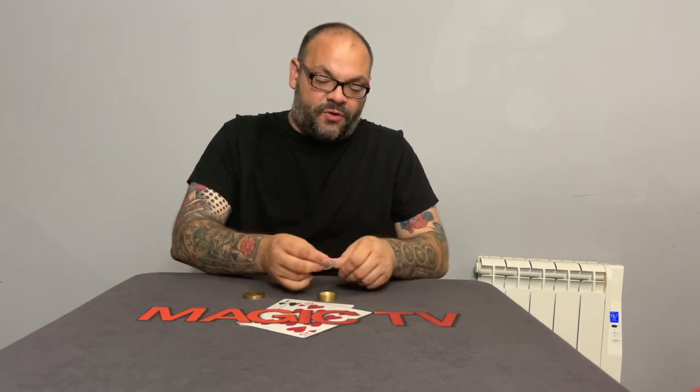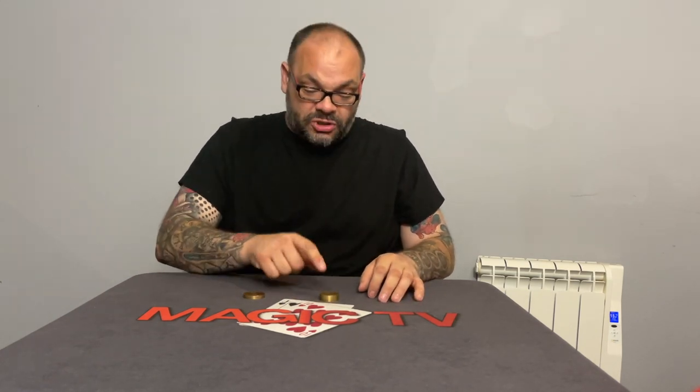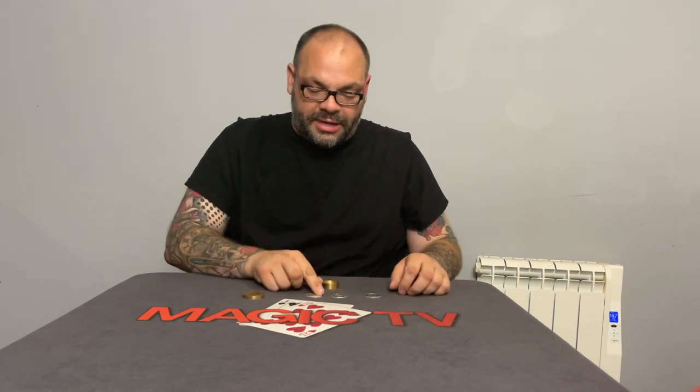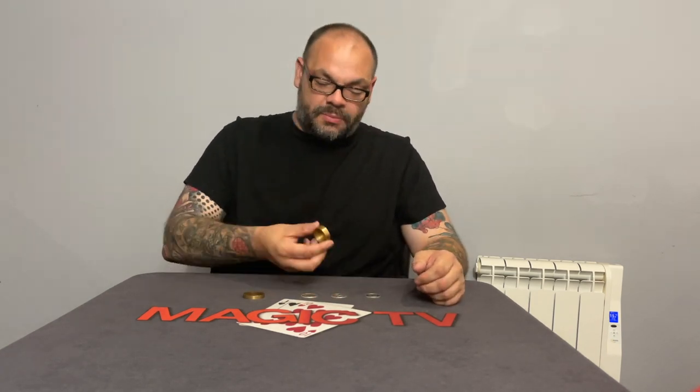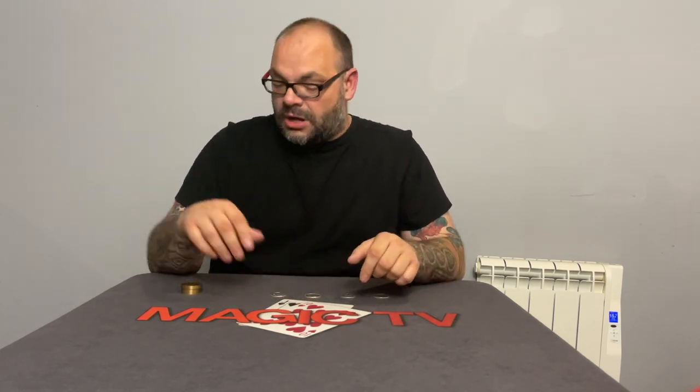Now, all good things come in fours when it comes to coin magic. So I'm going to try and do the final coin right in front of your eyes. I'm not even going to use the lid. I'm just going to turn the box over, take the final coin, and just do that. And that's when the final coin appears. Oh, hang on. Sorry, that's just three coins. One, two, three. You know, sometimes it doesn't quite make it to the box, and it goes underneath the lid. There you go. And that is a four coin production with the box.